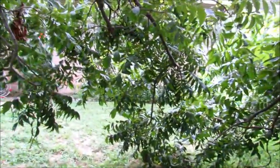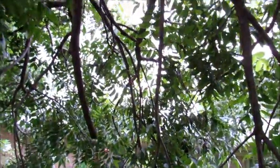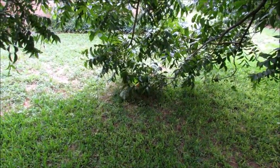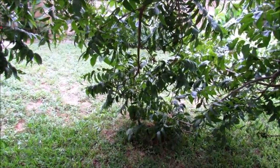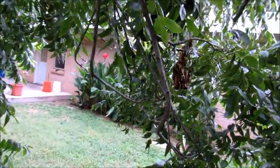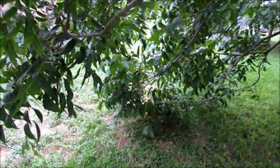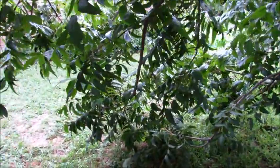So I always like to start out the update video right here at the pecan tree. And as you can see, these pecan tree limbs are literally just touching the ground, which I definitely don't like. The good part is it produces pecans, but the only problem is there's not really that many pecans, which I don't understand. Why are some of these limbs literally touching right down on the ground? They're not really producing that many pecans.